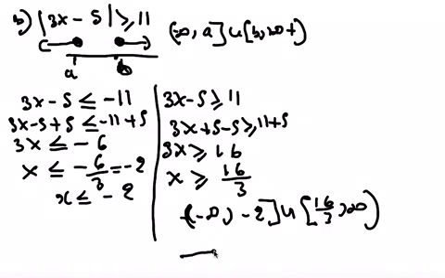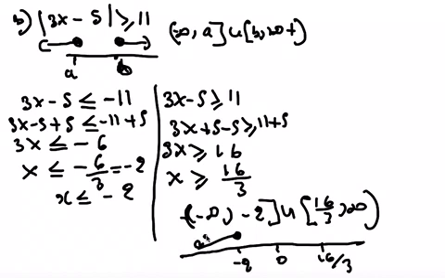On a number line, this one is 0, let us assume this is negative 2, and this is 16 over 3. It will be something like this also. Just close, fill up the gap, because it's superior and equal, fill up to negative infinity. Right here also, you fill up the gap to positive infinity. And those two are the solution.